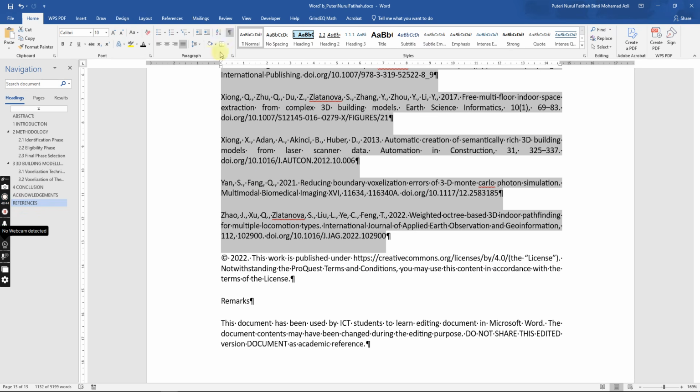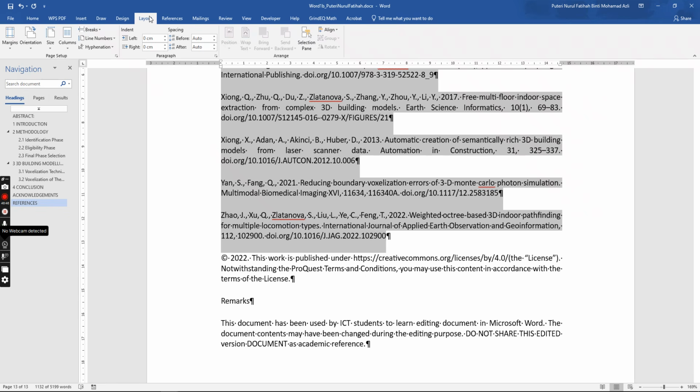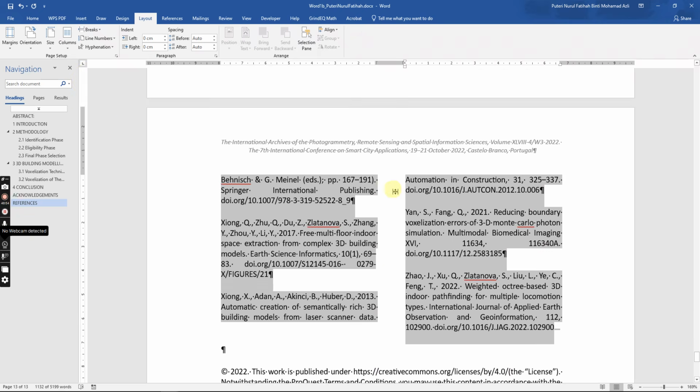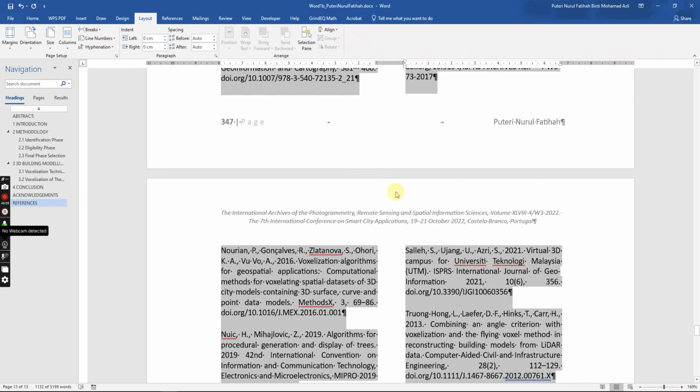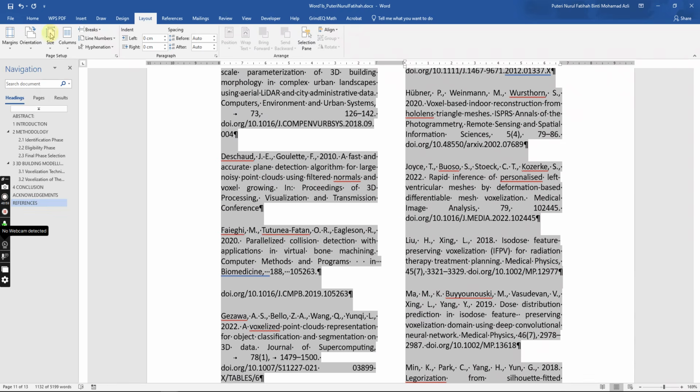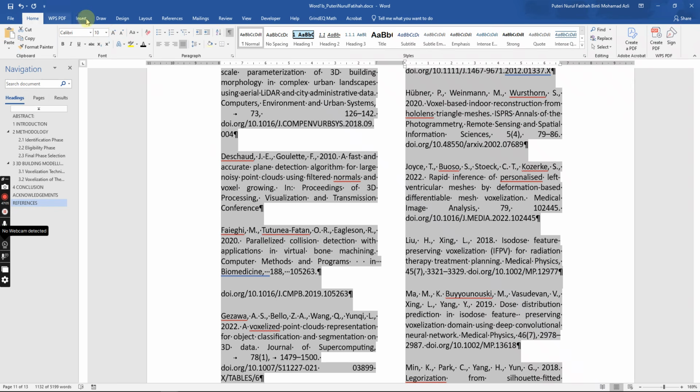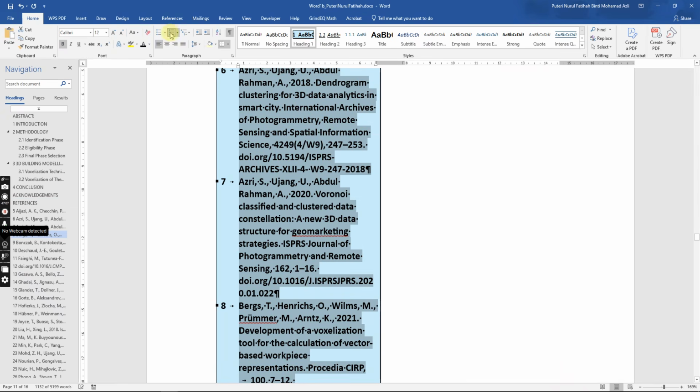So once you have this, right, you go to your layout. Here, what you can do is you can choose column, then click like this. So they're going to separate your reference into 2 columns, and we're going to put numbering, right? From here you maintain the highlight like this, don't click anywhere. You click home and you put numbering.